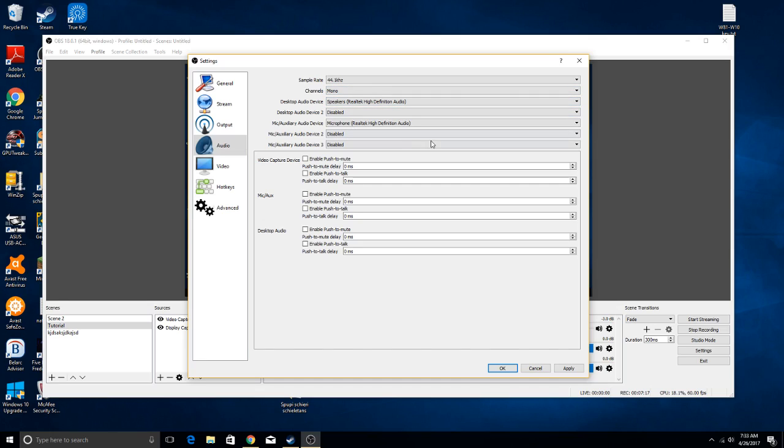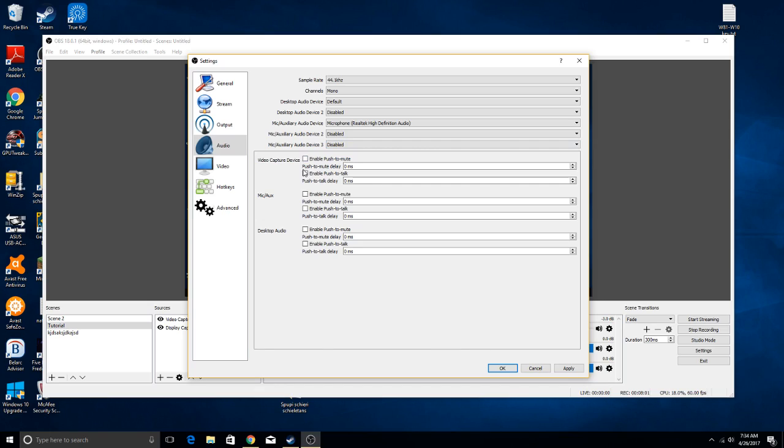And here you can set your desktop audio device, which is from where your audio will come from. I have a monitor here that has built-in speakers. These are my speakers. But if you have, for example, headphones, you will have to set it on default. Or you can also disable it if you want. And you can set a second audio device. And here is where you can set your microphone or auxiliary audio device. This is my microphone, which is then again shitty. And you can set the second and the third one.